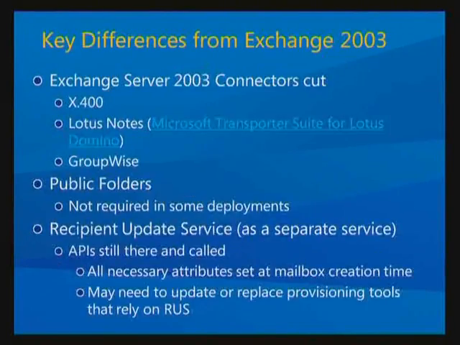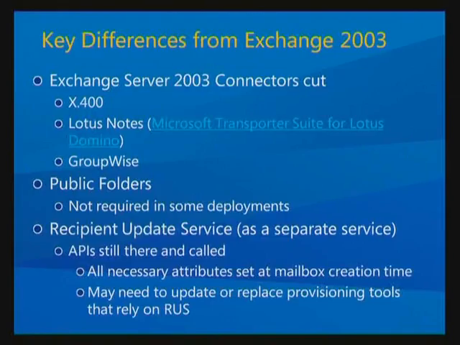Some other things that are gone, we cut some connectors. There's no X.400 connectors. There's no Lotus Notes connector, although we do have a brand new Microsoft Transporter Suite for Lotus Domino that you can get that will serve the migration purpose from Notes Domino to Exchange, or for that matter, to SharePoint. And the GroupWise connector has also been cut.